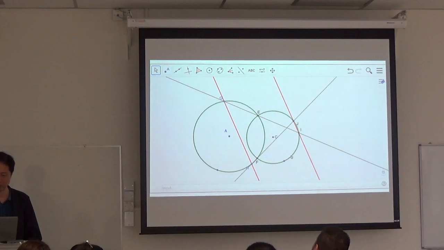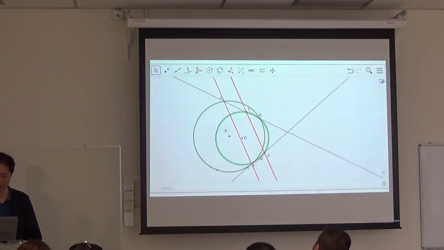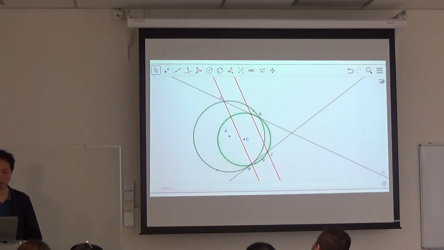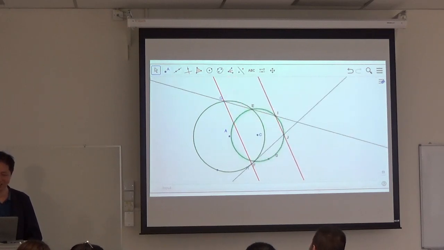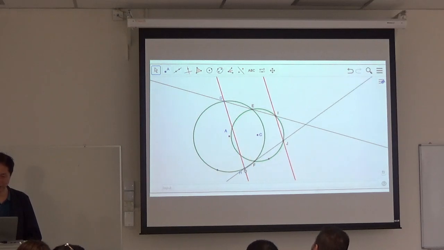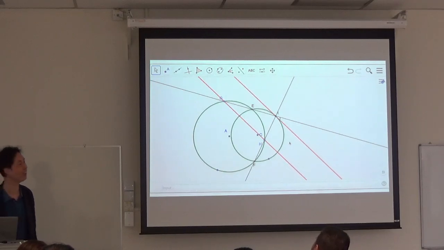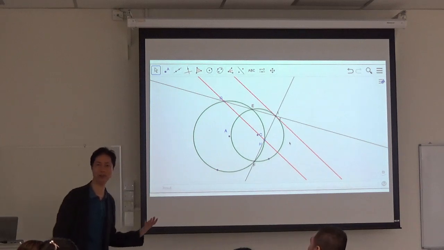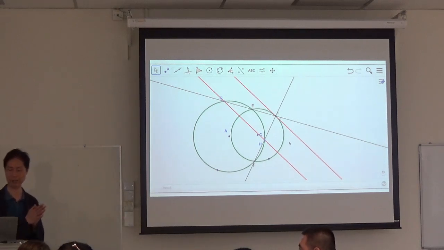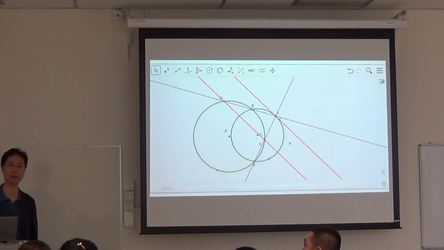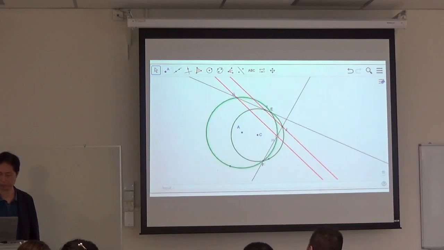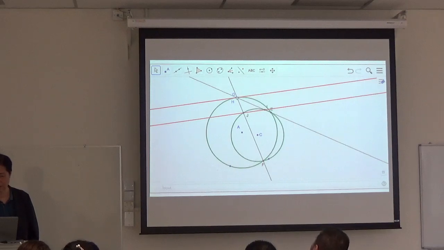Any other special condition? We can also move the circles around. You see that the condition is still the same. Or even when, let's say, the lines become tangent. So all these are different special situations, but based on one construction, basically. If you start with one construction, then you have all these problems at the same time. Even when G and H are the same point, they're still parallel. Yes, it still works.